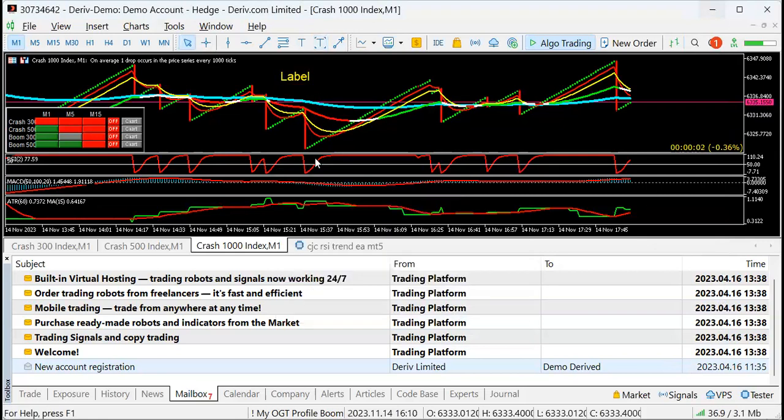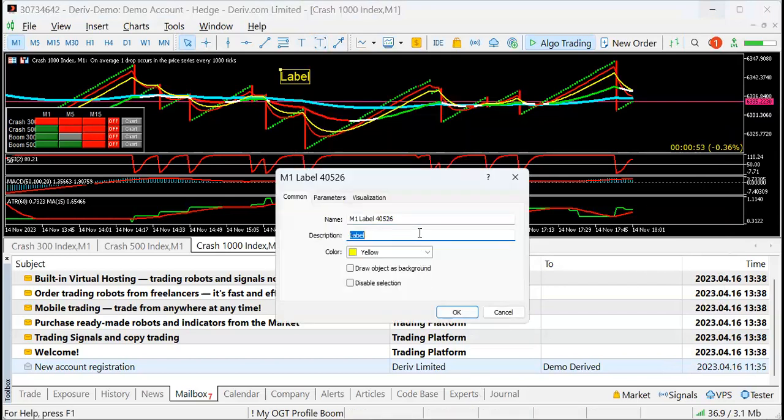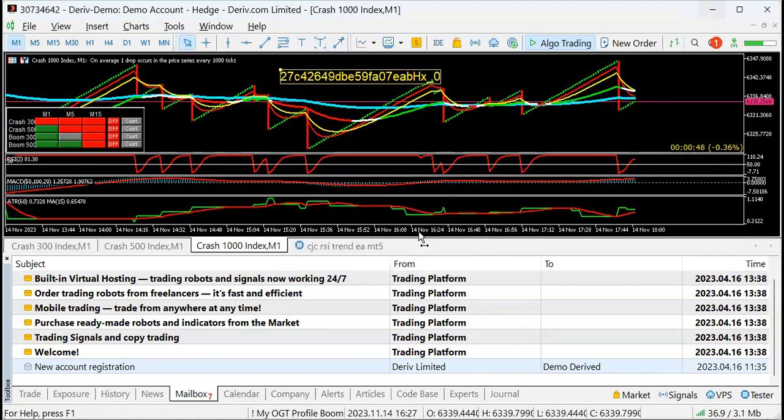Okay, I didn't do that. Let me just double click again. Okay, right click properties, and instead of the word label, I can now put my long investor password. So it's crazy, eh? Okay, and backspace will take that out. Anything you draw, the last one you can take out with backspace. You just hit it out.